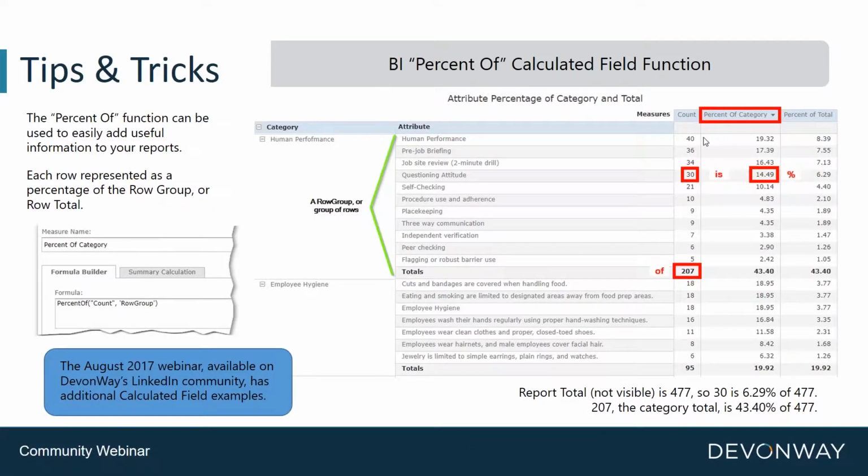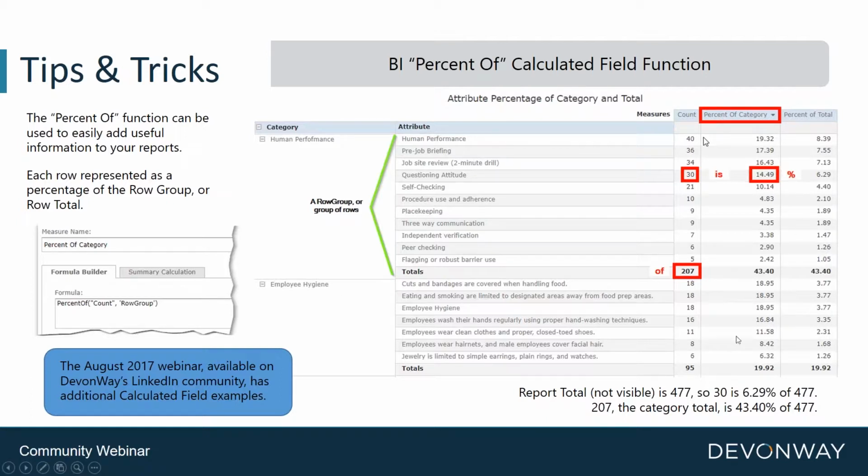So this slide's a little bit busy, but I'll explain it and then we're going to jump in and show you how it works. The BI reporting tool we have has quite a bit of functionality that I think a lot of people don't take advantage of, likely just because they don't know how it works and how to set it up. So I'm going to give you an example of that. This example is we're using the %of function on a BI report that is in a crosstab view.